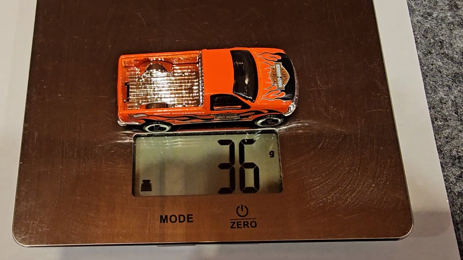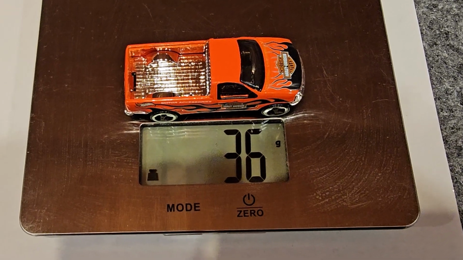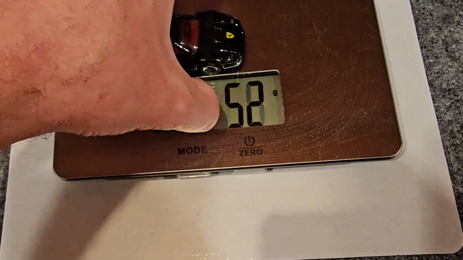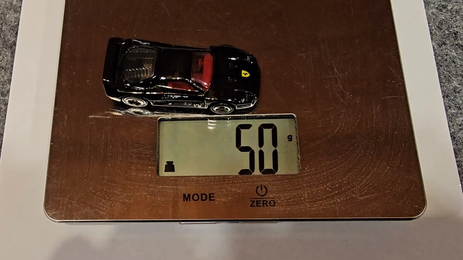Here's our weigh-in for the championship race. We've got the challenger, the 1997 Ford F-150, at 36 grams. And our champ, it's like he's weighing in at 50 grams. Okay, we'll line them up.